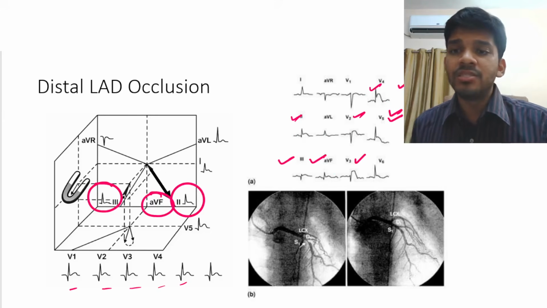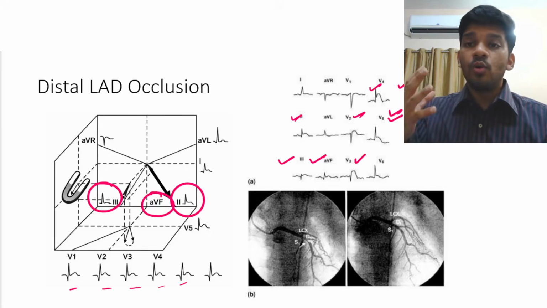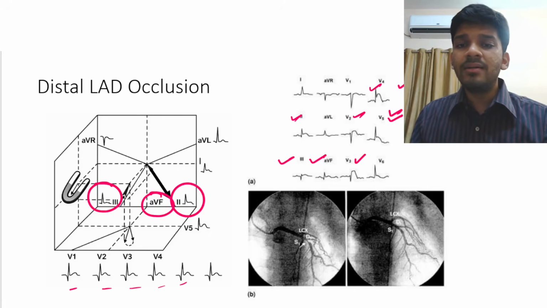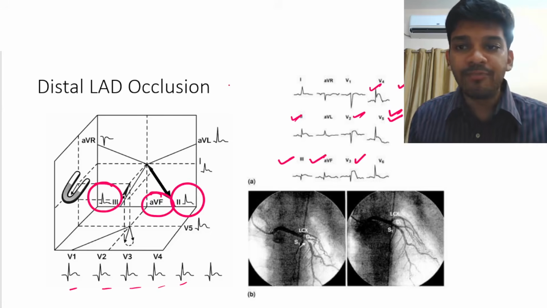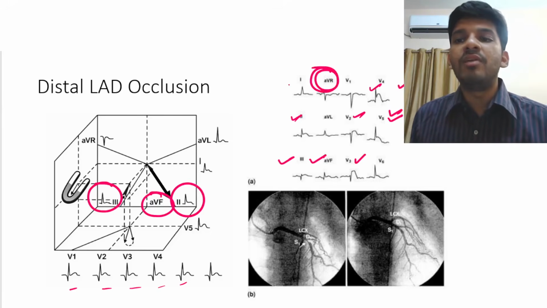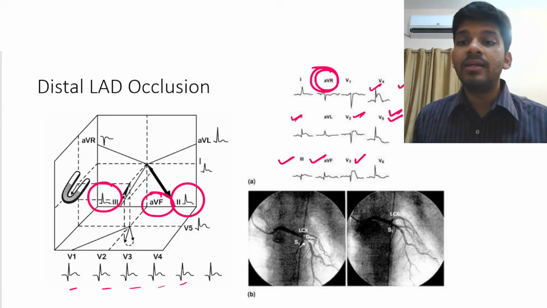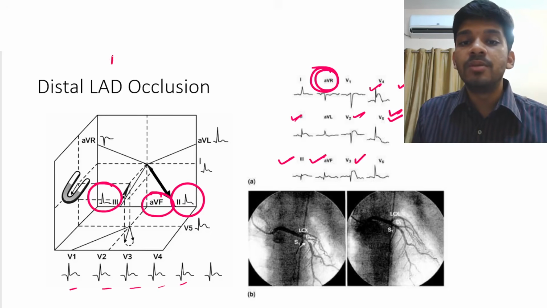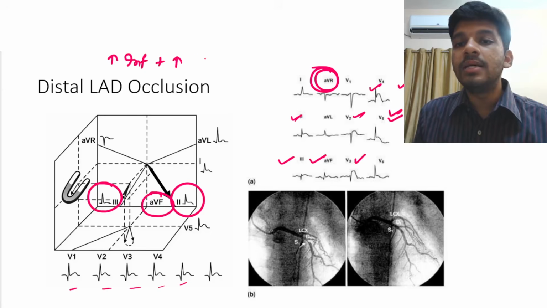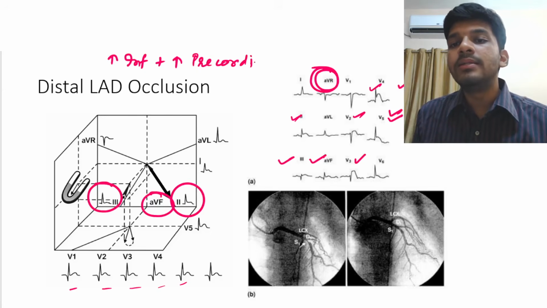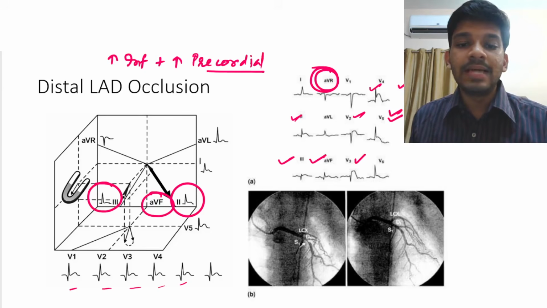So if you see ST elevations in 7, 8, 9 leads, you might think, okay, this is an extensive infarction of both anterior wall and the inferior wall. But you should imagine that such infarctions are not compatible with life. Such patients will not present to you. There is no ST elevation in AVR. So in these cases, you are forced to rethink. And this is likely a distal left anterior descending occlusion where you get ST elevations in both the inferior leads and the precordial leads. But the ST elevations in precordial leads are more than the inferior leads. So injury vector is anterior and towards the left, but never upwards. If it is a long LAD, the injury vector is directed downward, and that is usually the case.